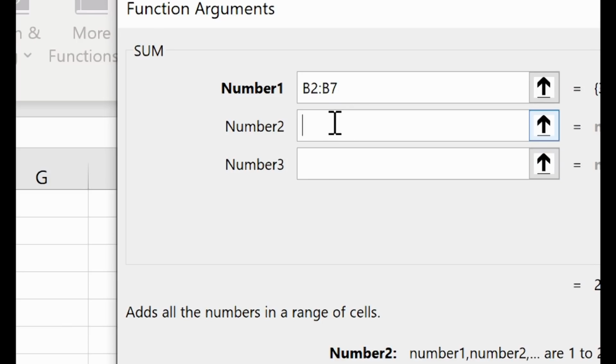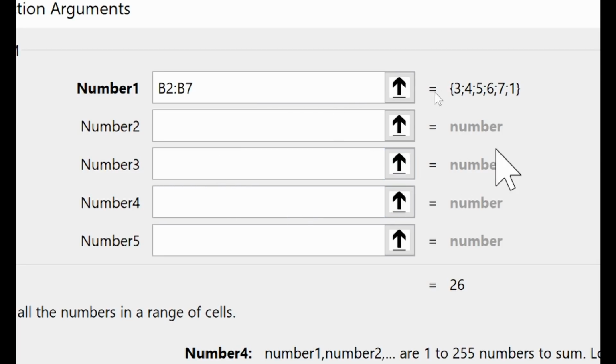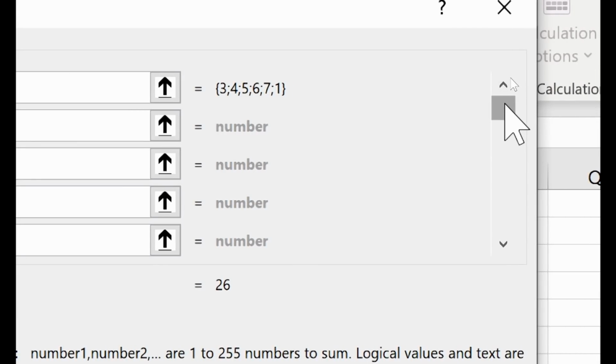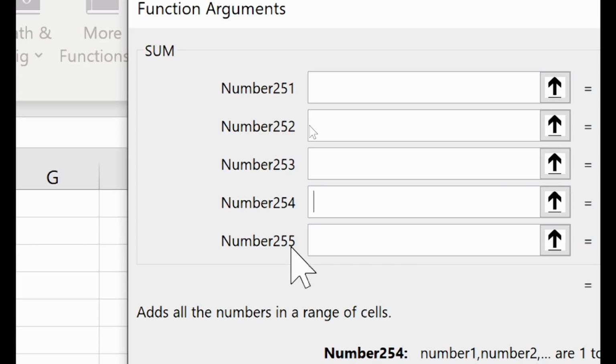But watch this. When I click inside here, automatically they add another argument box for me, number box. When I click here, they add another. When I click here, now they have added all, and they will give me a scroll button here, and I can scroll through till I get to number 255.